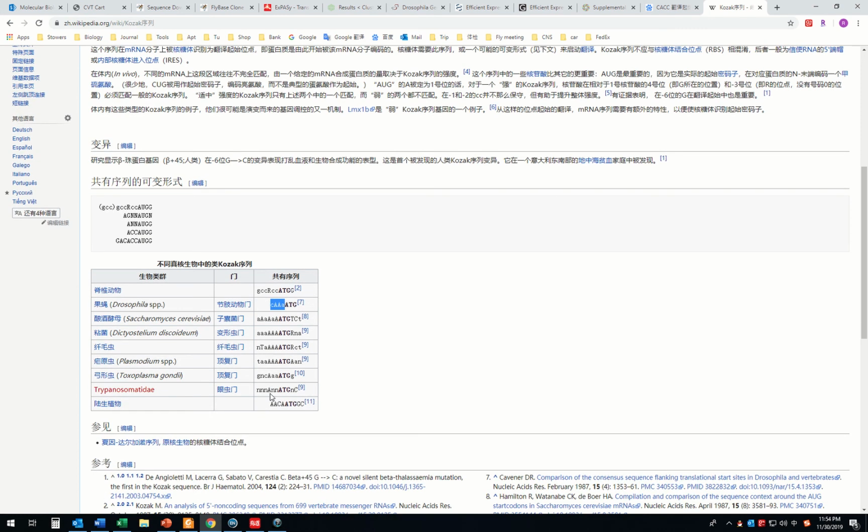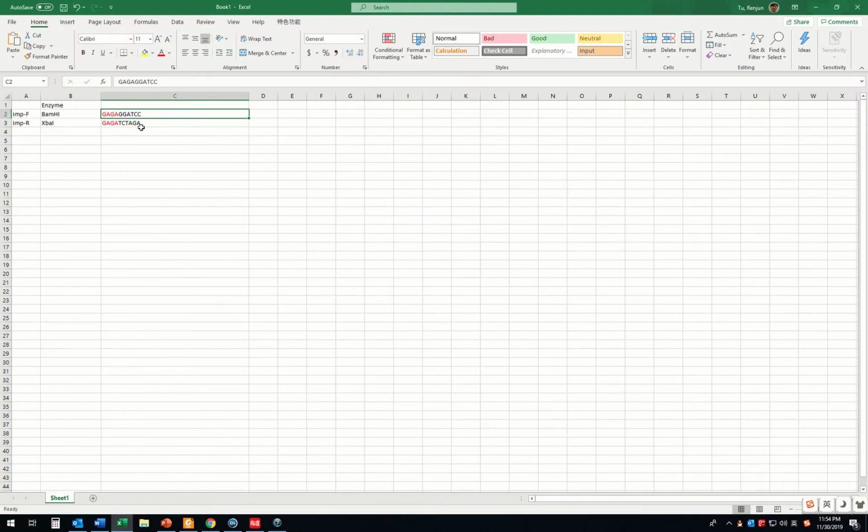It's good. ATG, you can see here. So we can paste, we can add the CAAA here.